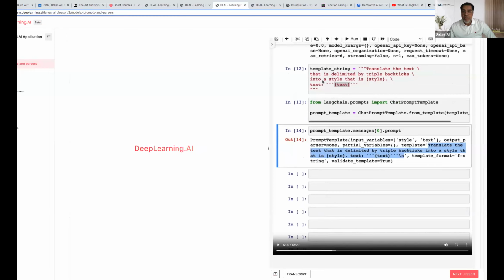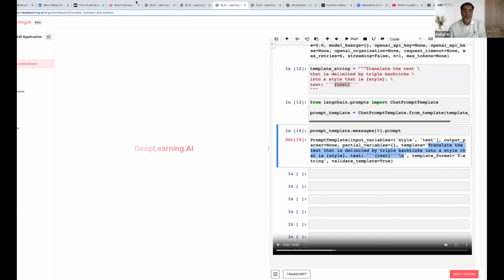As you can see here, the LangChain library has prompts, and then you can use the chat prompt template to create a template that can be reused with these input output variables, and you can add some instructions to it. So once you have a template, all you have to do is call that template and just change the input and output parameters of that function, and that allows you to simplify your code.